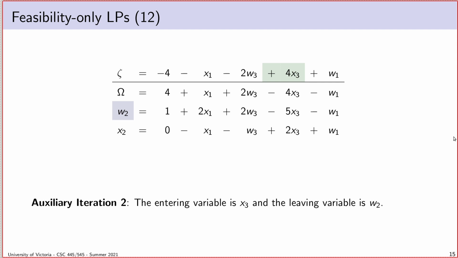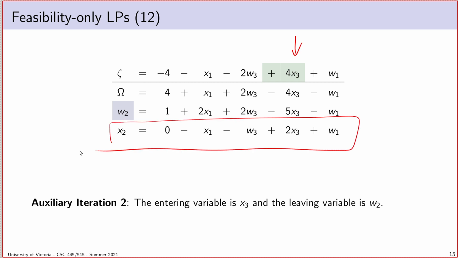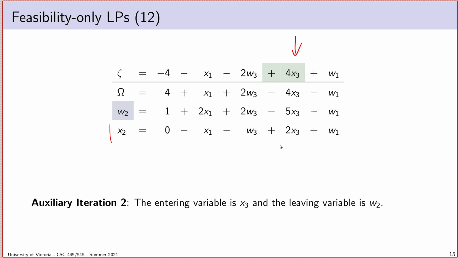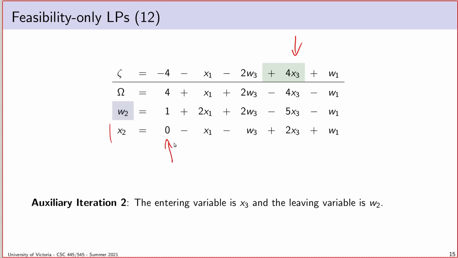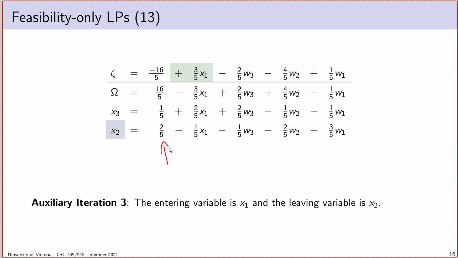So at the next step, I pivot using x3 as my entering variable, and we'll notice that x2, which is that 0-valued basic variable, we don't need to consider it as a leaving variable because of the positive coefficient. Okay, so fortunately we can ignore that 0 for now. So we choose w2 as the leaving variable, and we perform another pivot, and we end up here. Notice that x2, which was 0, is now set to something else. The result of that last pivot did increase the value of x2, so it's no longer equal to 0.